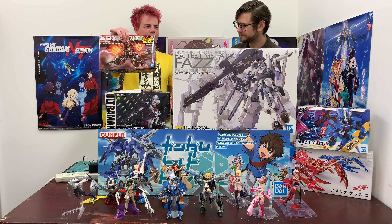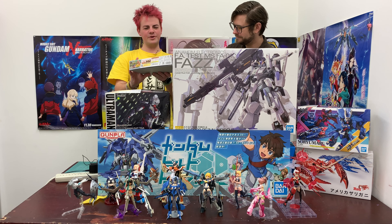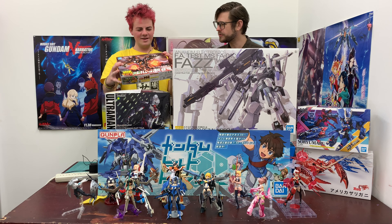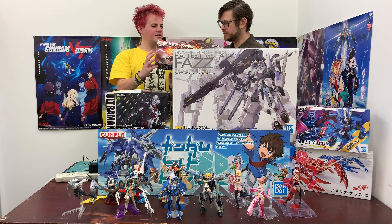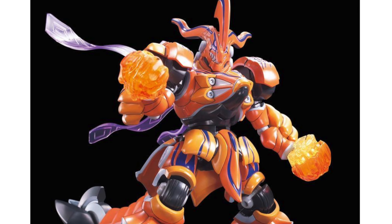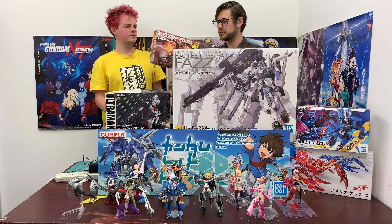This is one of those where the actual picture on the front doesn't really — it's hard to tell what you're building. It's insane — it's kind of scorpion-esque. Looking at the side it looks so cool; it's got a tail, which is interesting. Lots of fans of Dunball Senki will love this one. It's for ages six and up, which is prominently displayed on the front of the box.